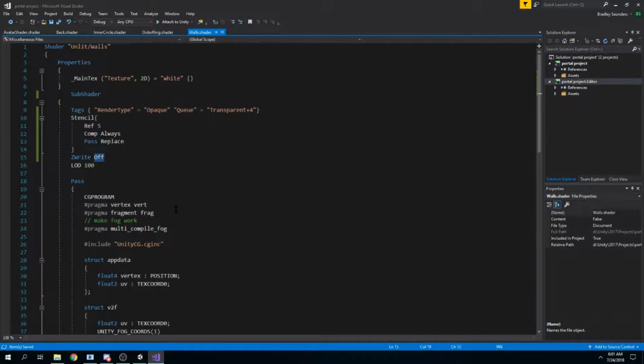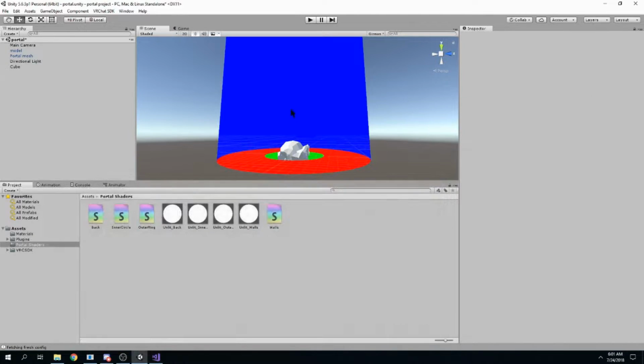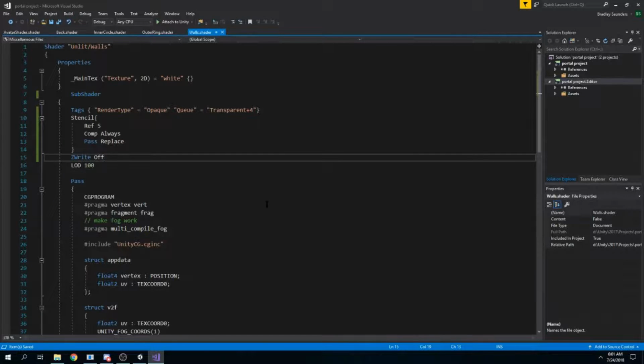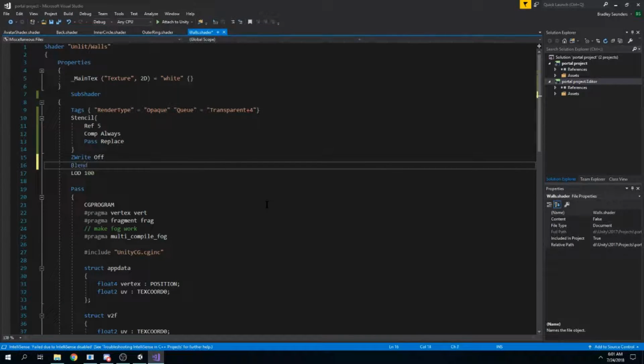So to make them invisible, we need to actually add alpha blending. So if we go into the wall shader, to add alpha blending, there's a specific thing you need to add here. It's the blend mode. You need source alpha and 1 minus source alpha, written like that. So SRC. When I'm saying source, I mean SRC. That just basically lerps between the color and the background color by the alpha. It's kind of weird to explain.